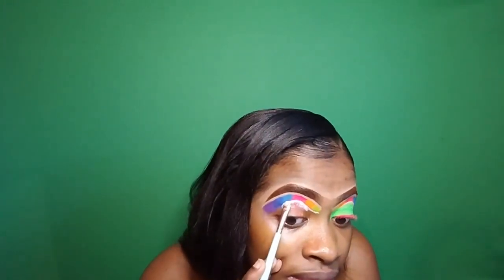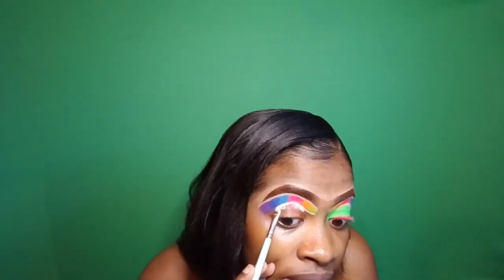Cause guys, the struggle is real, man. Alright. That's not too bad. Cutting the crease can be a challenge, guys, but you take your time. So guys, I kind of got what I wanted, so I kind of sewed this up, and then I kind of came down right there.